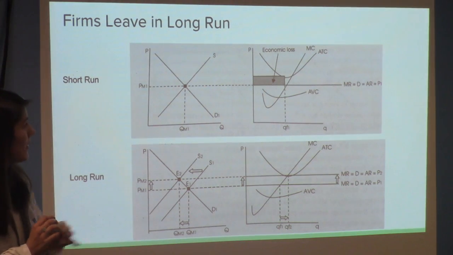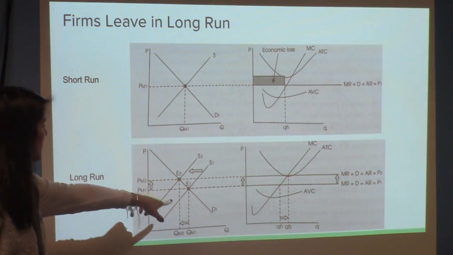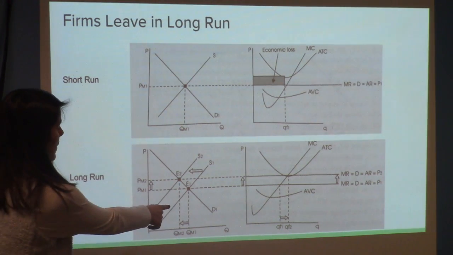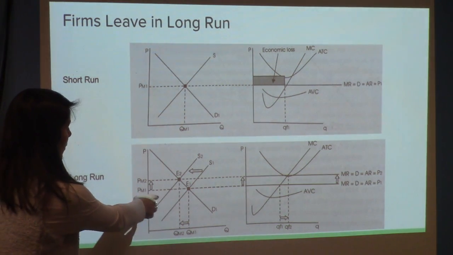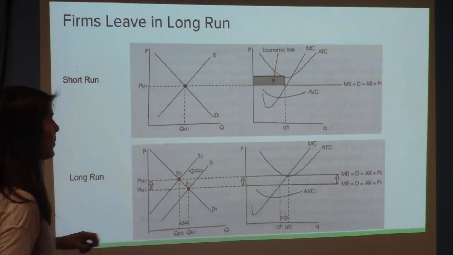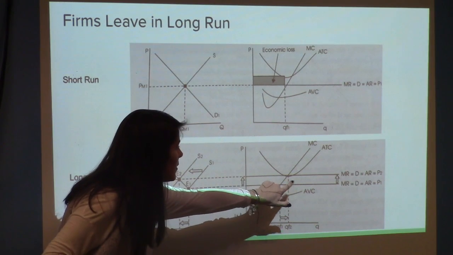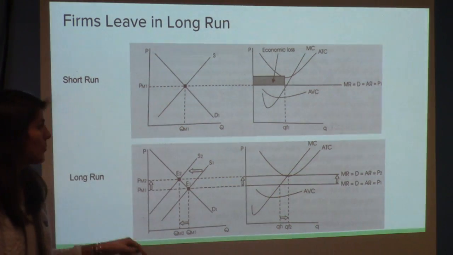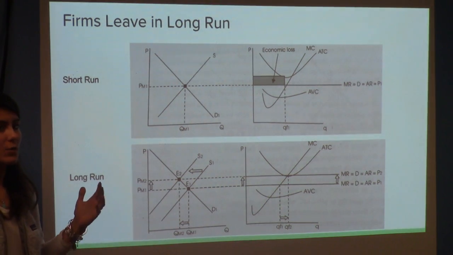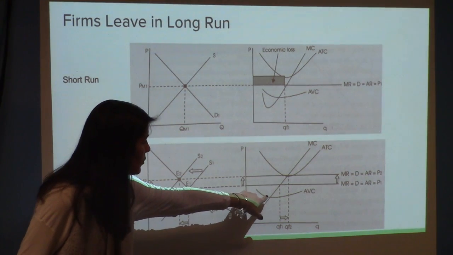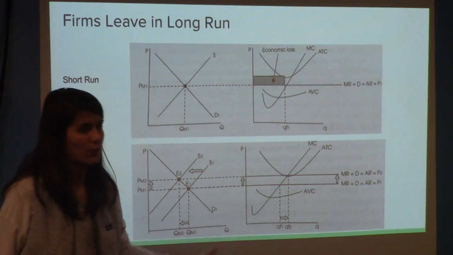So since this is kind of an unattractive market, the supply of firms is going to decrease, but when it decreases, there's a movement along the demand curve, which means that the price for the product is going to go back up. And when it goes back up, it hits MR equals MC equals ATC. So because it meets all those requirements, it's going to break even, and because it's also producing above AVC, of course it's going to produce.